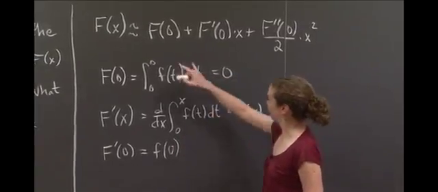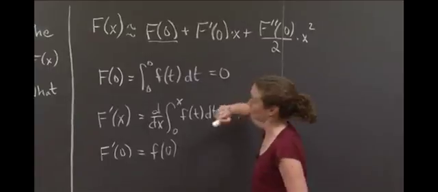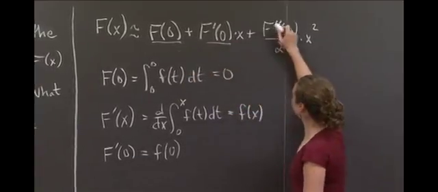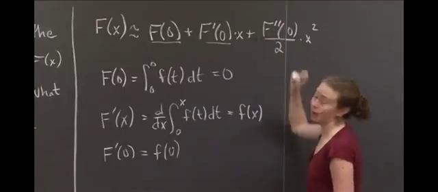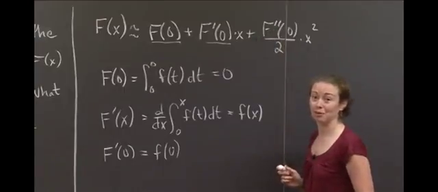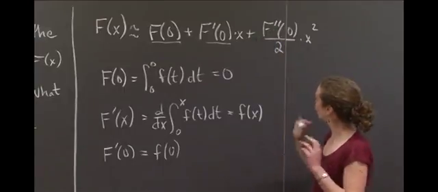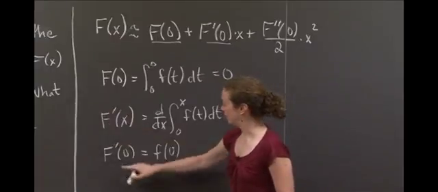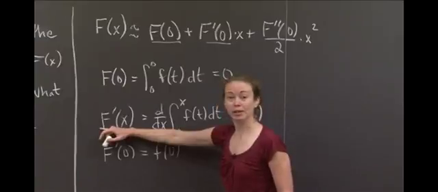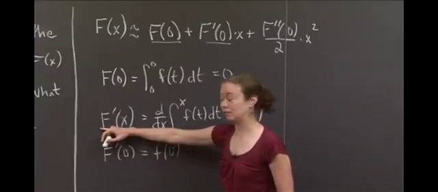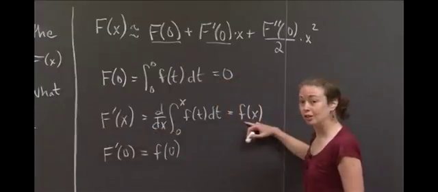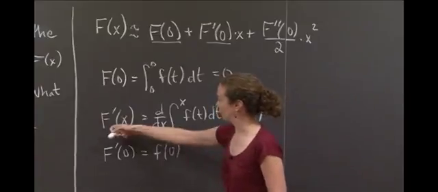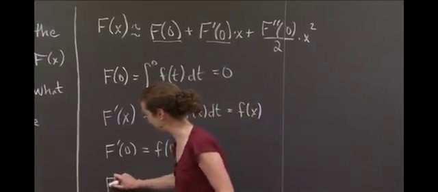Now if we look back up at what we have at the top, we know that part, that's 0, and we know this part. So now all we need is capital F double prime evaluated at x equals 0, and then we'll be done. How are we going to do this? Well, we know what capital F prime is. We know it's little f. So if I want to take a second derivative of capital F, let me write that down here.